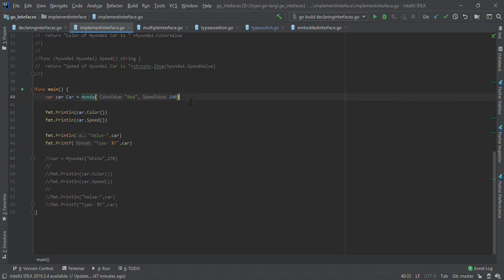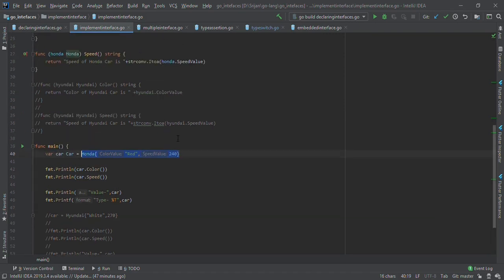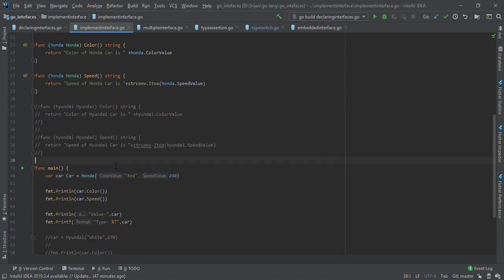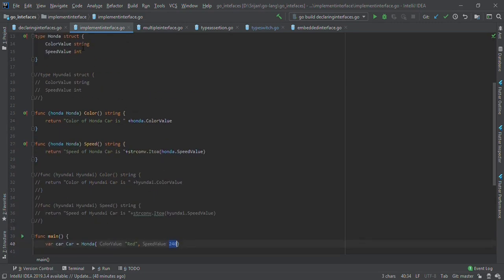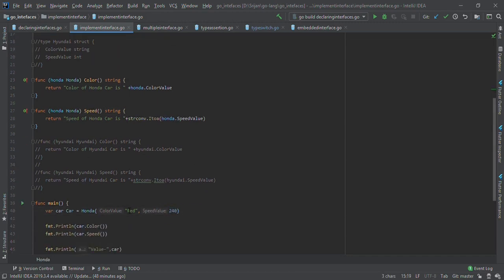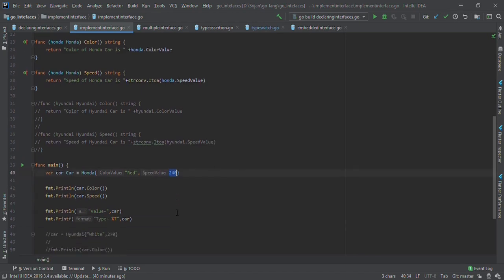For now, I can tell you that to initialize a variable of struct Honda, this is the syntax. We specify the struct name and then pass two values which will be assigned to the corresponding variables, the color value and the speed value. The color value will be red and the speed value will be 240. So this is how we do it.